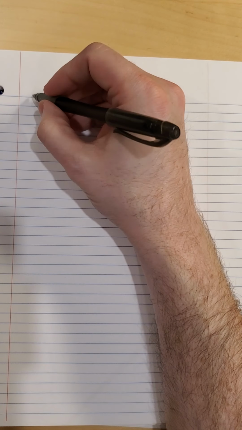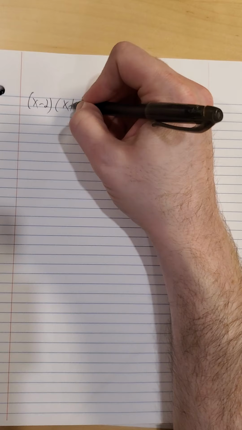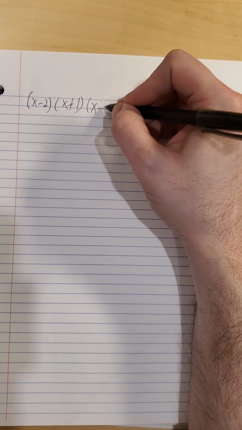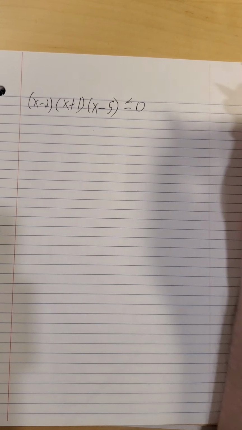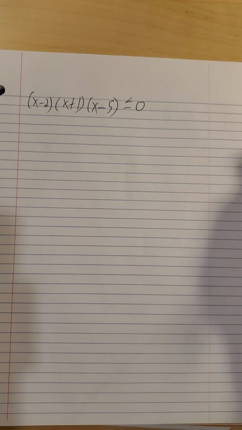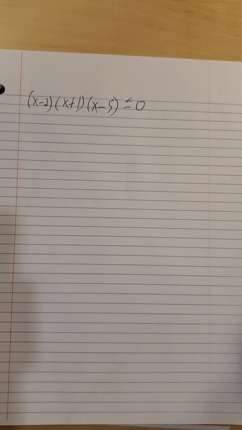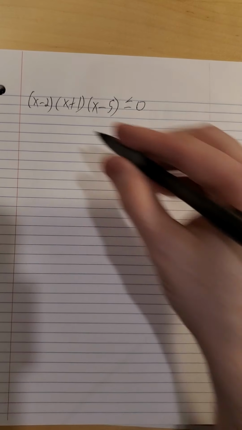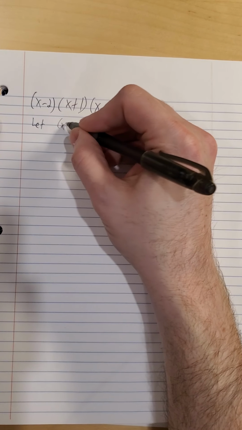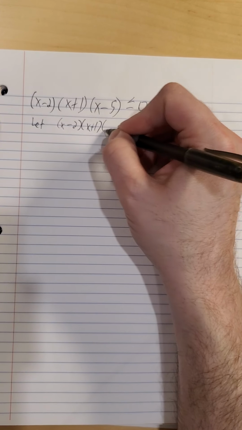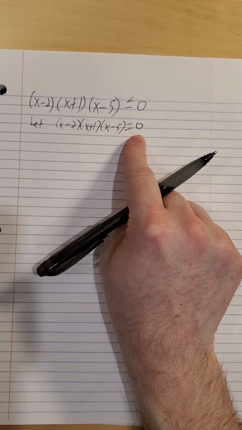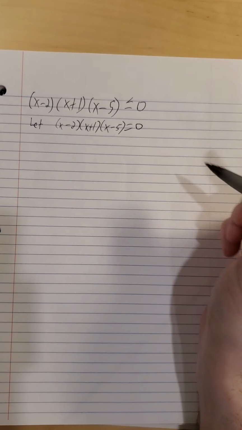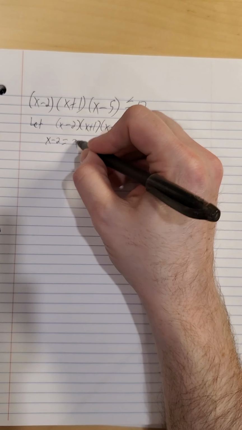And we can't even go higher than the quadratics. I might do x minus 2 by x plus 1 by x minus 5. And we'll say that's less than or equal to 0. So this one is a cubic, not a quadratic. But since we are in the factored form when we set up our temporary equation, we already have it set up where we have a multiplication problem ending in 0. We just have 3 factors that we can set to 0 instead of the usual 2.